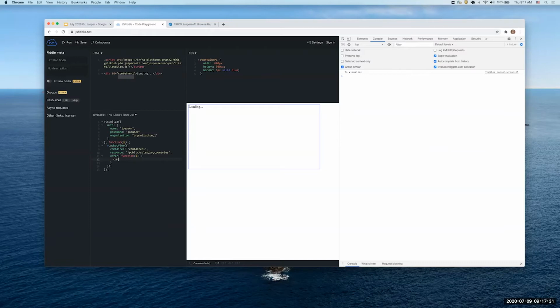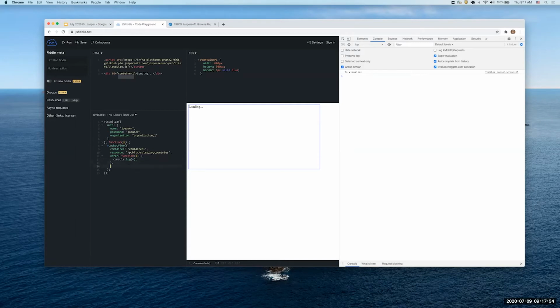So we will do just console log. In our case, we are not going to handle it in some way right now, but in your application, in case of any error, you would want to handle that error in the way you want or need it for your application.